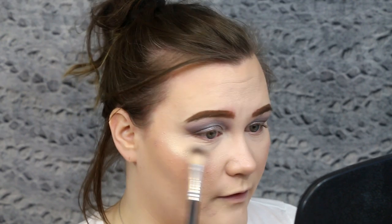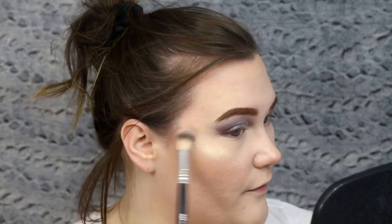Oh. Well, let's say, first of all, it reflects a lot better on the cheek than it did on the hand, which is good. That's one little dunk in there, so the reflection is pretty.